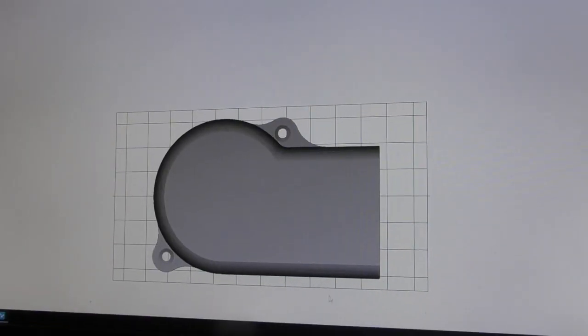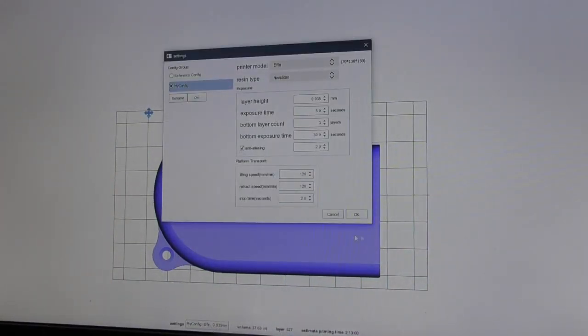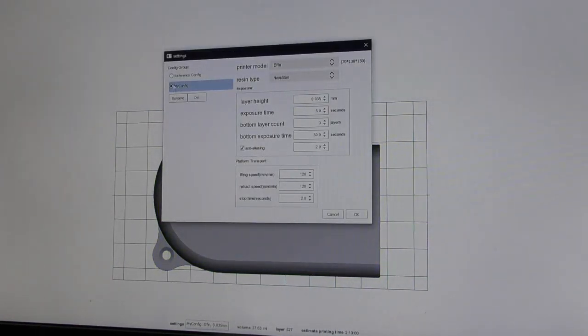Yeah. Let's go back to there. So you have to click it there and then go into config. So if that is not highlighted, okay, oh, we can still go in there. Yeah. Looks like we can set up configurations for every print that we do. So we can rename this to whatever. So I could call it the part name. You know, if you were printing a lot of parts all the same, I guess you would fine tune every single one and save your own configuration for that file. So that's interesting. Reference configuration, yeah, don't know.